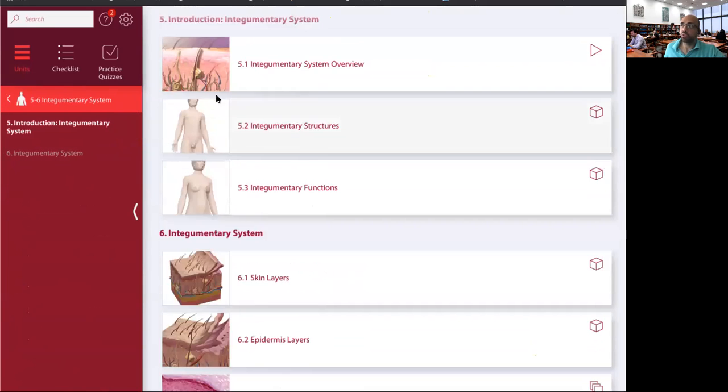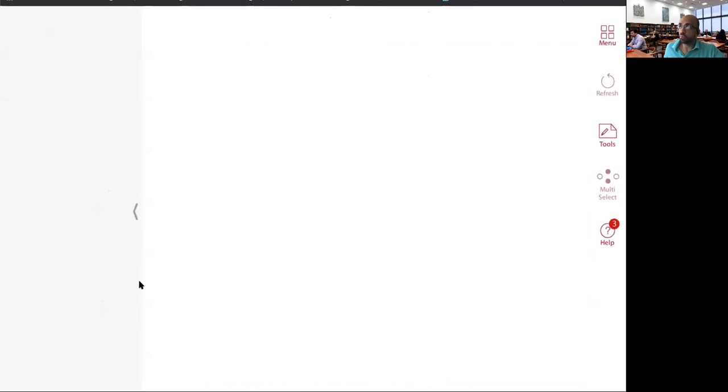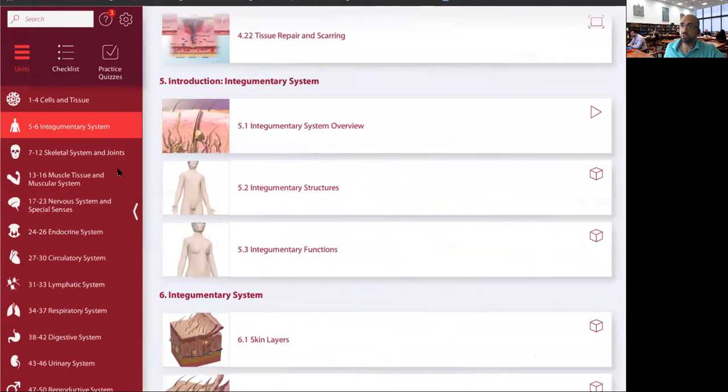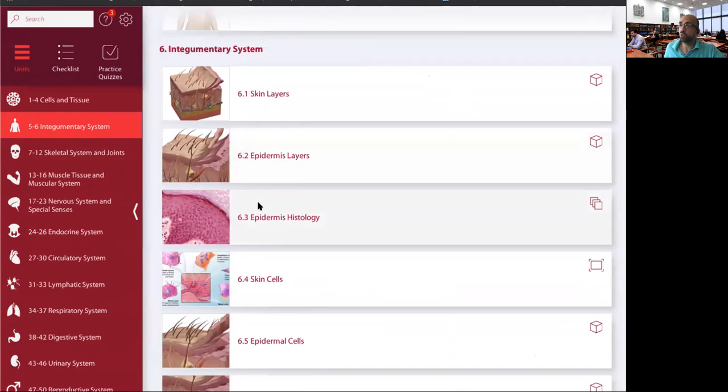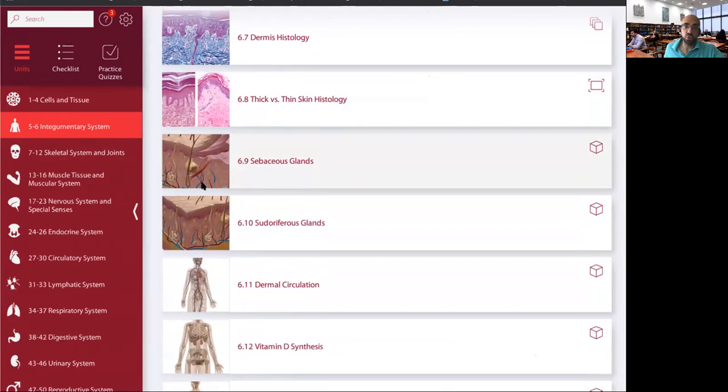In chapter 5, we are studying the skin. So you have the 3D model of the skin. You have video animations that break down the topic into simpler content that you can master. All right, so these are very helpful study tools that you have. This is not worth any points towards your grades. This is for you to have a better understanding of the topic, for you to master the information that we're learning in this course.